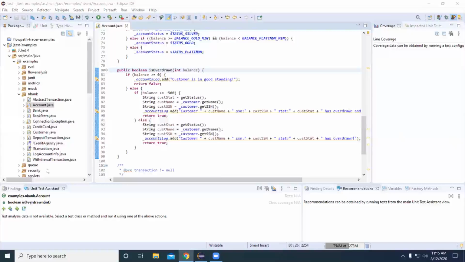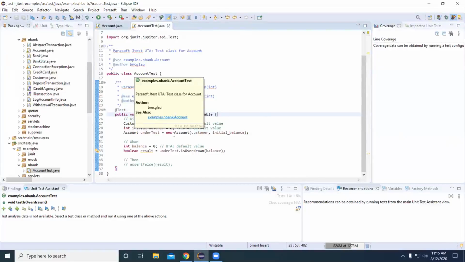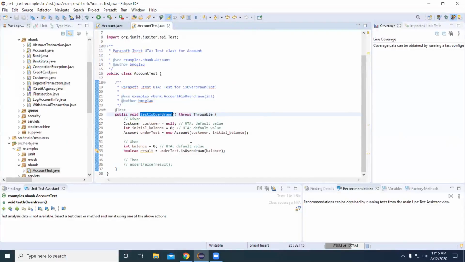So the first thing that I'm going to do, I'm going to go ahead and just generate a quick empty test for this. And you can see that initially I have this fairly straightforward generated test. I have a test for the method that I'm focused on, but there's probably a few things that I need to set up. So if you saw, I actually used JTest action to generate this, and it gave me some defaults here.